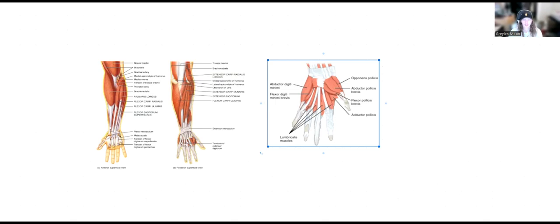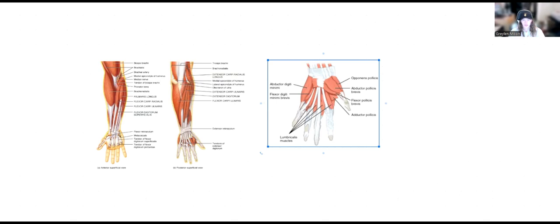We also have some intrinsic ligaments that bind the carpal bones together. A good example of this is the scapholunate ligament, which is critical for coordinated carpal movement. In the hand, we have volar plates that reinforce the metacarpophalangeal and interphalangeal joints, which resist hyperextension of the finger. We have collateral ligaments that stabilize each finger joint medially and laterally so it doesn't get bent out of place. We have the flexor retinaculum, the transverse carpal ligament that forms the roof of the carpal tunnel, which secures flexor tendons and the median nerve.